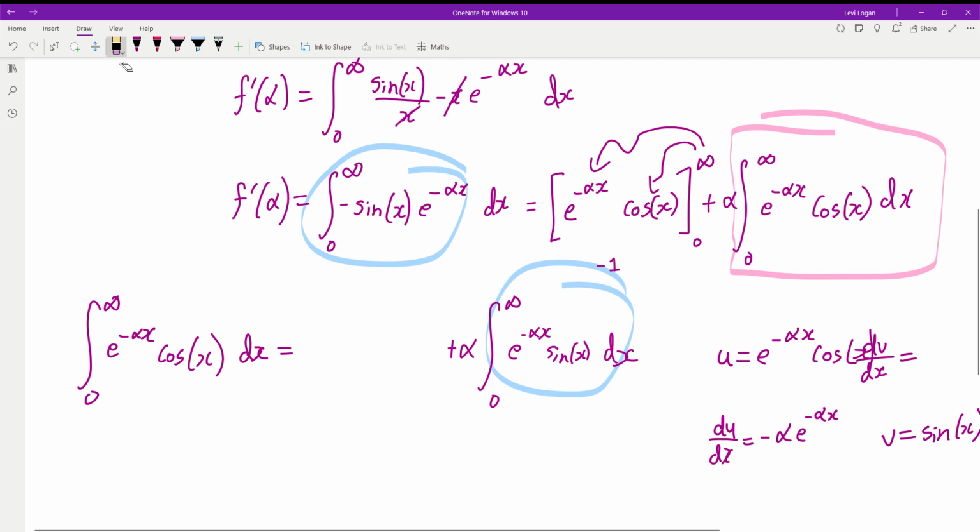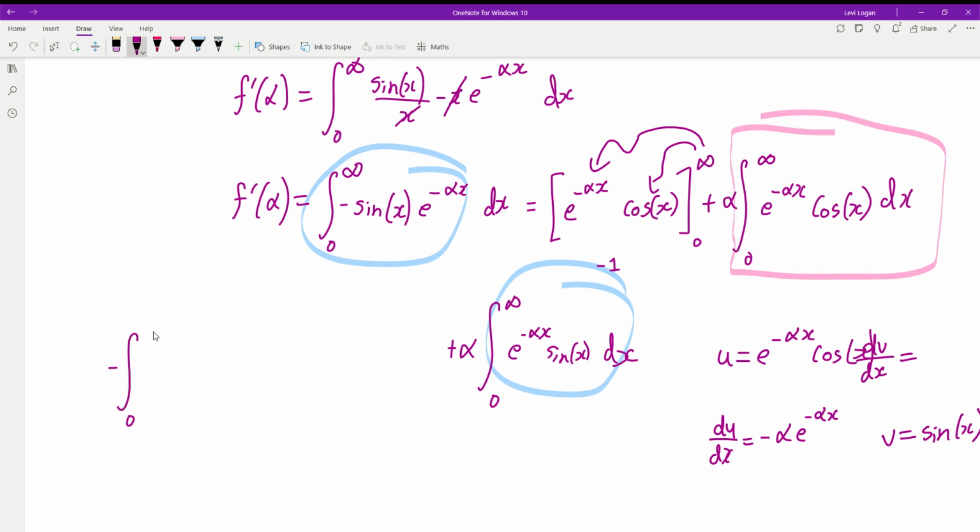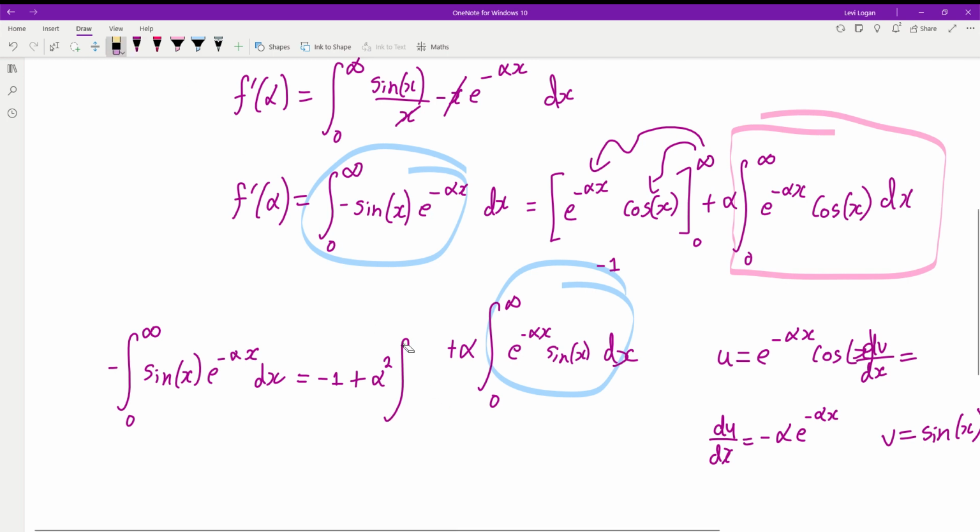So in other words, if I rewrite this all out, and move this to the side. If I take out a negative sign here, I'm going to have negative the integral from 0 to infinity of sine x e to the negative alpha x dx. So I'm just writing this bit here is equal to negative 1 plus alpha multiplied by all this, and all this is just this here, so we actually have alpha squared, the integral, and all this here. So I can rub that out and just move this next to it.